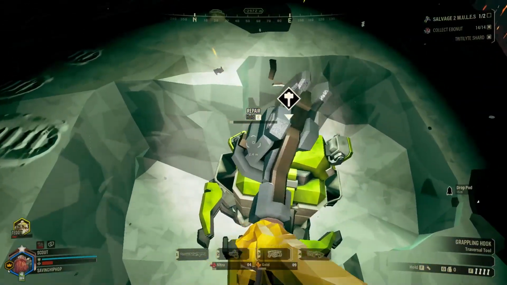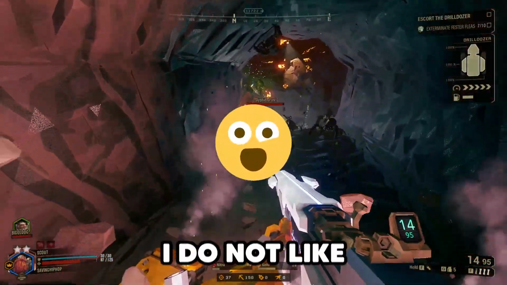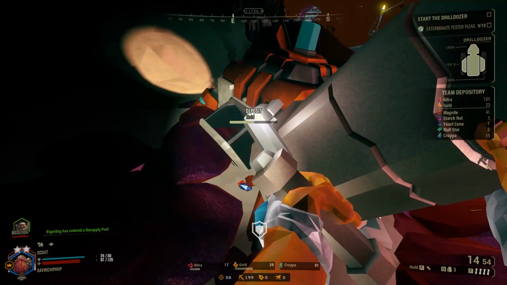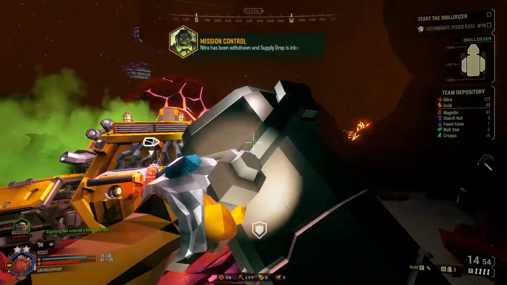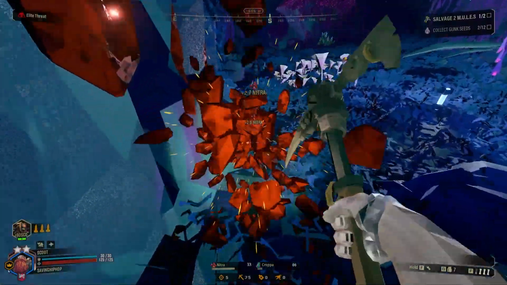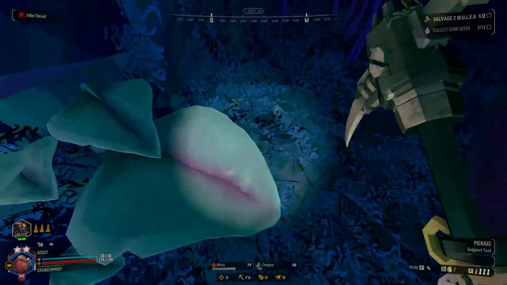That rival tech that may attack you, blow up one of their big weird triangles and steal its data. Repair some mini mules. Or do the god-awful escort duty mission. I do not like the escort mission. Did I mention you have robot friends? Molly is your personal big mule that comes on collection missions and follows you around so you can deposit easier. And on solo missions, you have a little guy named Bosco who will do an insane amount of heavy lifting.